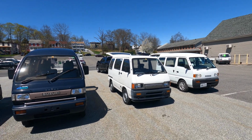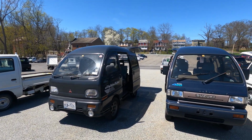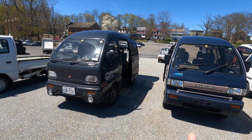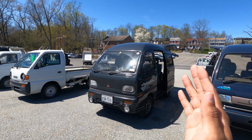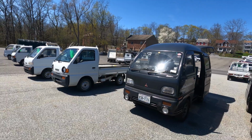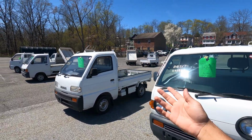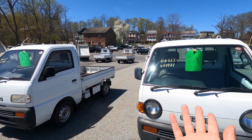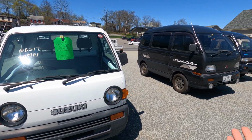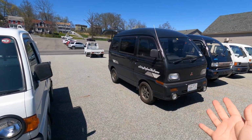All right, so let's rank these four right now. In last place, honestly, I'm not lying, it's the Bravo. Worth it. Remember, worth it. Is it worth it to spend $12,000 on a K-Van when you can buy technically 2 trucks? This truck right here is $6,000 and this one is $6,500. You guys get the point. 2 trucks or 1 van, or even technically the HiJet and this, or just this.